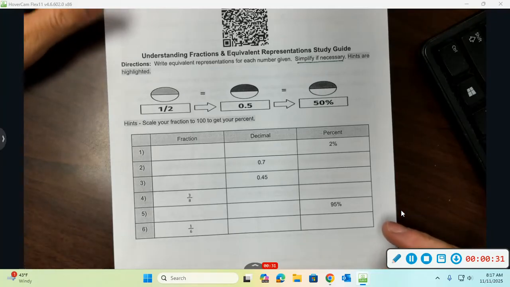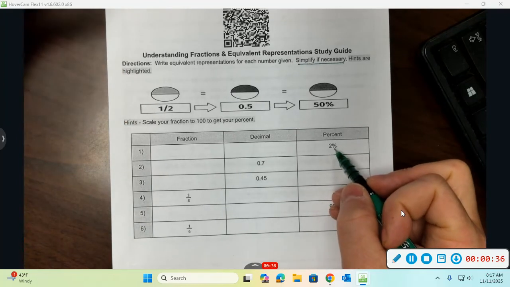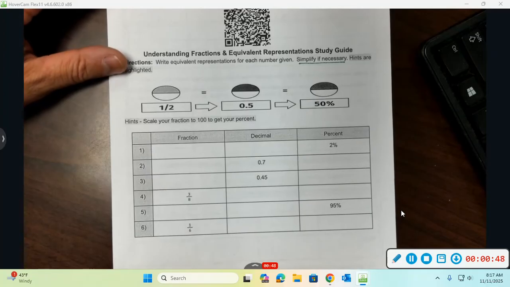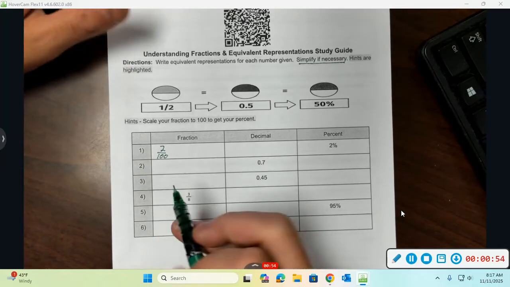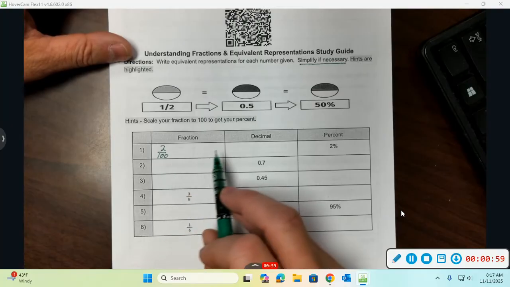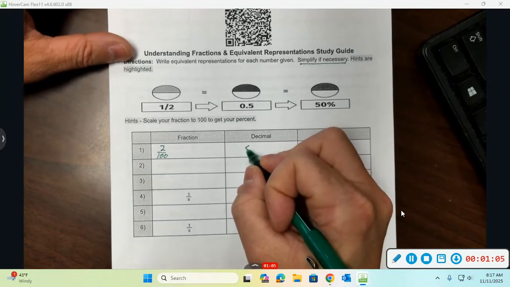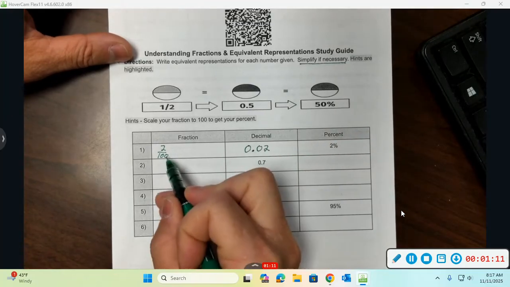All right. So let's start here with 2%. If I'm given a percent, that means what? Per 100, okay? So if I have 2%, how would I write that as a fraction per 100? 2 over 100, right? Now how do I say this fraction correctly? 2 hundredths, right? That is also said the same for my decimal. So my decimal would be 0.02, for 2 hundredths, which means the same as 2 hundredths.